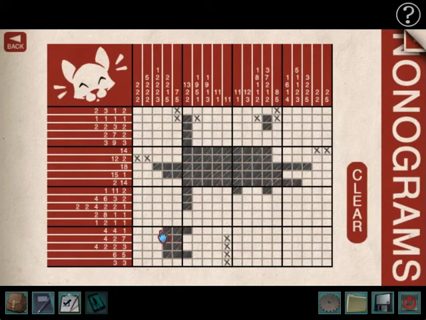So this is part of the 4 here, which means that we can X these out. This must be part of the first 4 here, which means that I can X that out. And so does that. So, the question is, is this filled in or not? We don't really know. There's still another 2 down here, and we don't really know if it goes down at the very bottom or not.